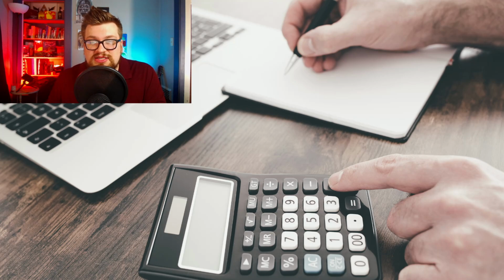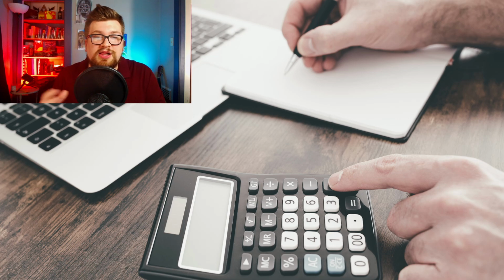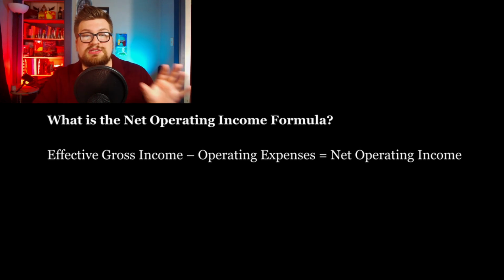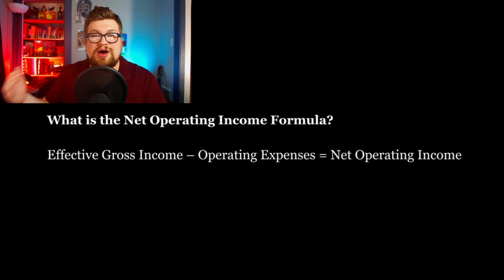Well, to comprehend the income capitalization strategy, we must first understand two other fundamental real estate concepts: net operating income and capitalization rate. Let's start with net operating income. After deducting operating expenses, but before deducting capital expenditures, debt services, and taxes, net operating income is the net income in a particular period. The formula for calculating net operating income is as follows: effective gross income minus operating expenses equals net operating income.